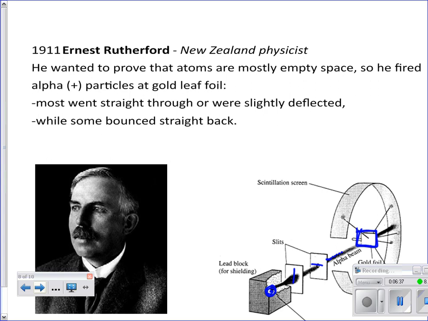And the important thing here about alpha particles is that they are positively charged. So these alpha particles were emitted and shot at the gold foil. And then he set up this scintillation screen in the back, and what that did was detected where those alpha particles landed. And yes, just like he thought, most of the atom is empty space, because most of it went straight through with some minor deflection. But what really threw him is the fact that occasionally he would get great deals of deflection, and it would almost bounce back at him.